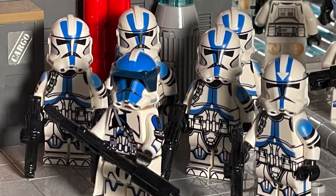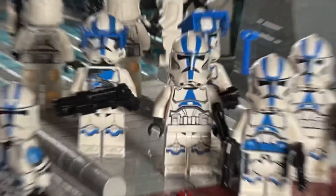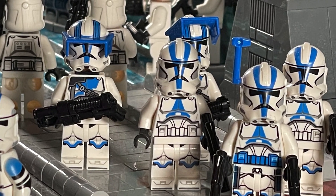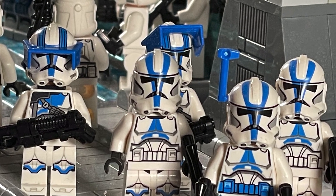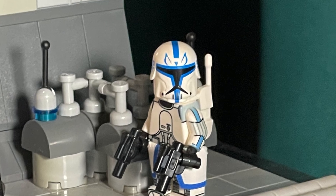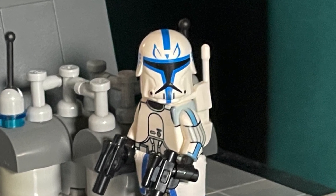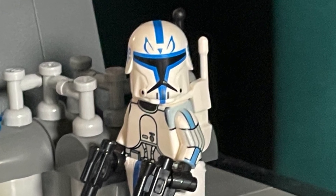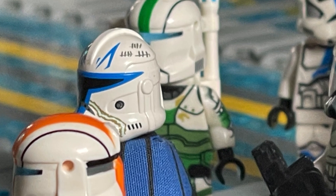To the right of them, we got another officer with some basic clone troopers and also some heavy clone troopers. And finally, as a last detail, we got this Phase 1 clone snow trooper Captain Rex — he forgot that he's not on a diplomatic mission, so he doesn't need his snow gear. And yeah, that was basically the complete walkthrough.